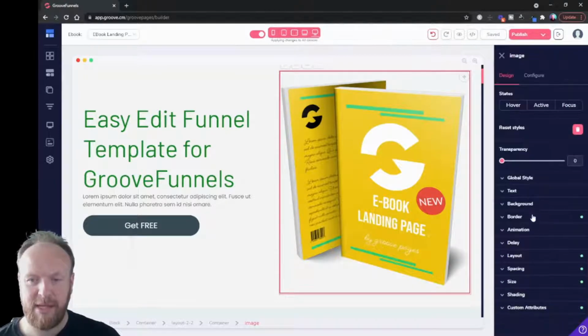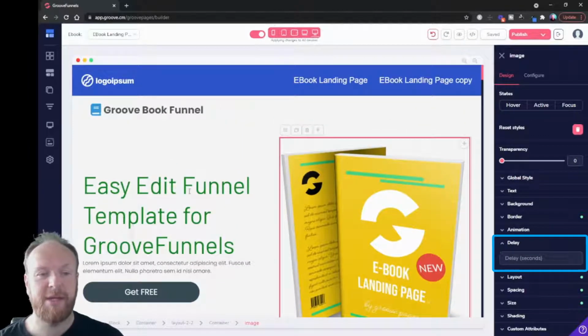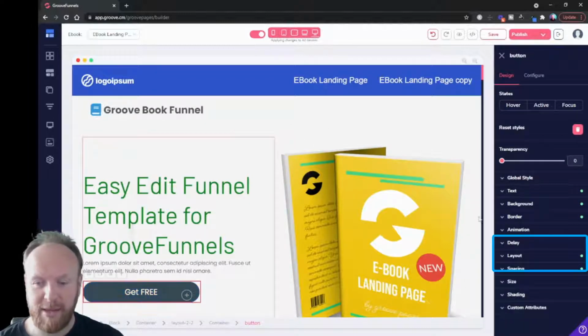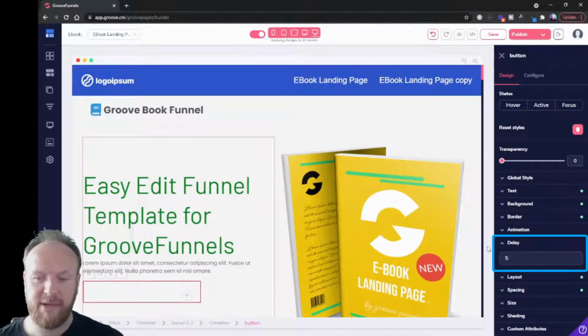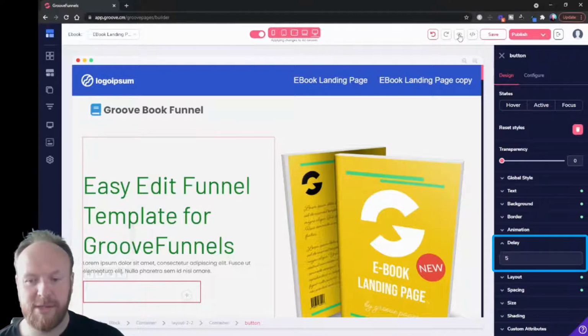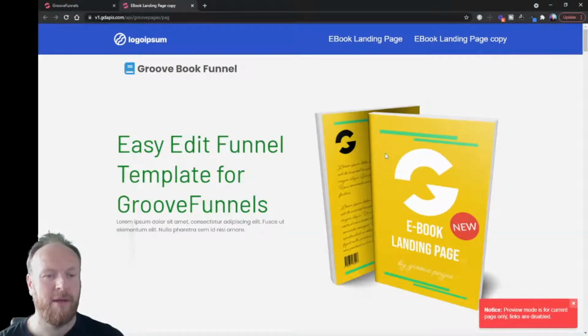The next one is delay. Now, if you don't want something to show for a certain amount of time, so if you want someone to come onto your page, read something, and then get the chance to maybe use a button, you can set a delay on that of, let's say, 5 seconds, for example here. Now when I preview this page, we'll count to 5 when the page loads. That gives us time to read this. Then you can have the option to press the button. So let's have a look. 1, 2, 3, 4, 5, and then the button appears.